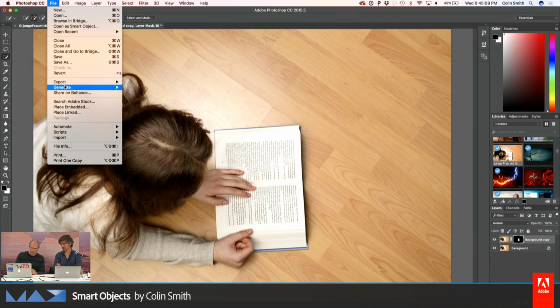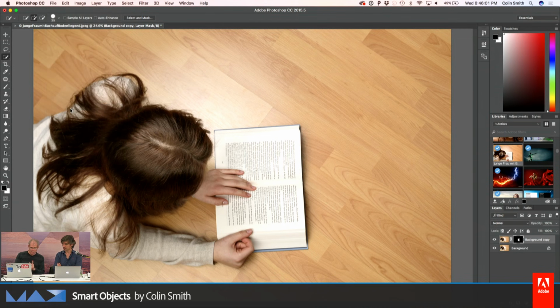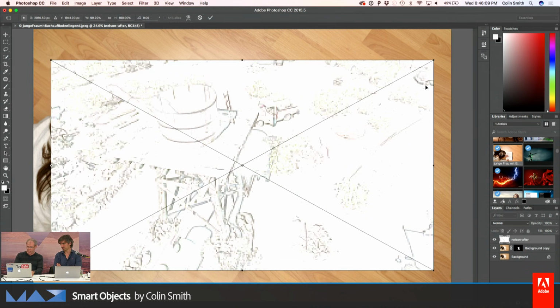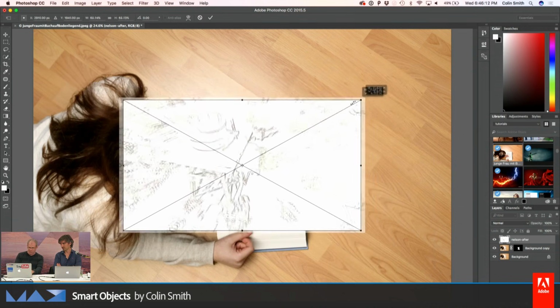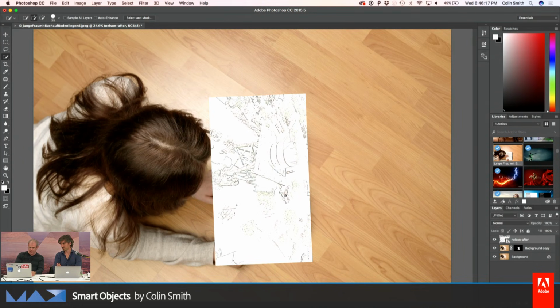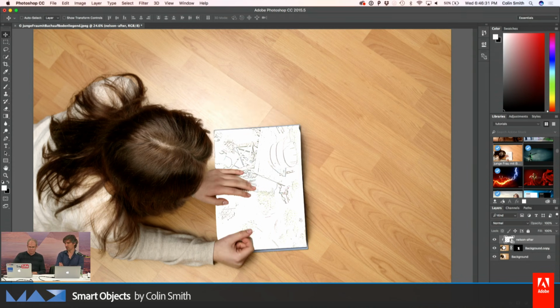So we're going to choose File, and we're going to place embedded. So now we're going to take this, it's with the smart objects here, Illustration, and we're going to place it, and I just want to scale it, so I'm just going to hold down the Shift and the Option to scale it from the middle, and then just twirl it around a little bit, just kind of positioning it. Hit Enter. Now we want to make it fit the book. Really easy. All we do is go between these two layers here, hold down the Alt or the Option key, we see that little arrow, and then when we click on that, look at that, it creates a clipping group. And with the clipping group, you can move it around. So, you can reposition it however you want.